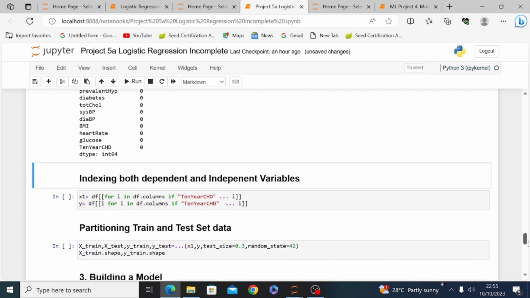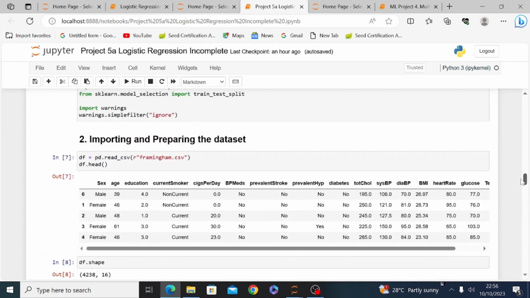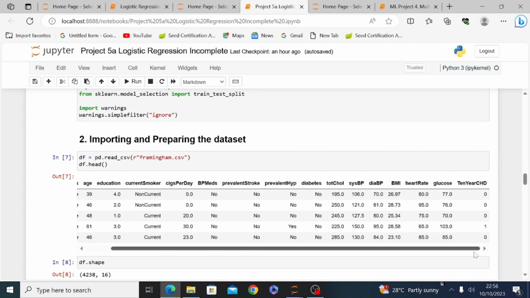Indexing both. Now we want to select, or index, the dependent variable and the independent variables. The dependent variable is the column called 10-year CHD.